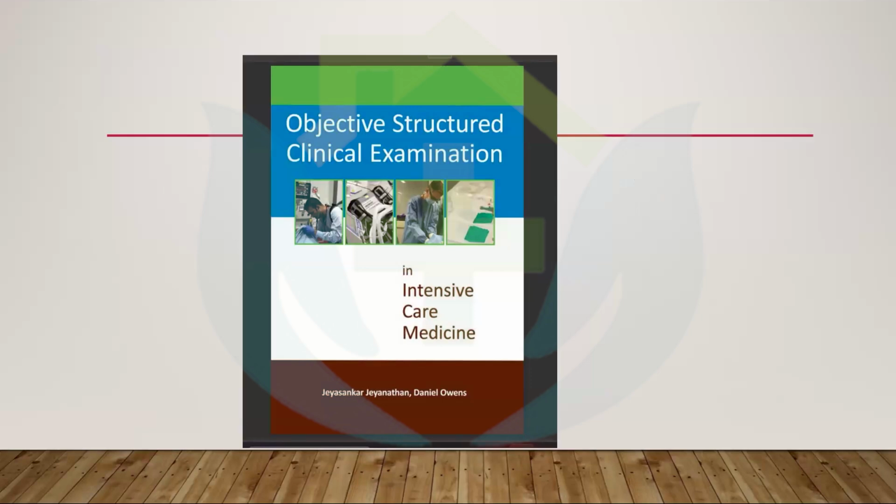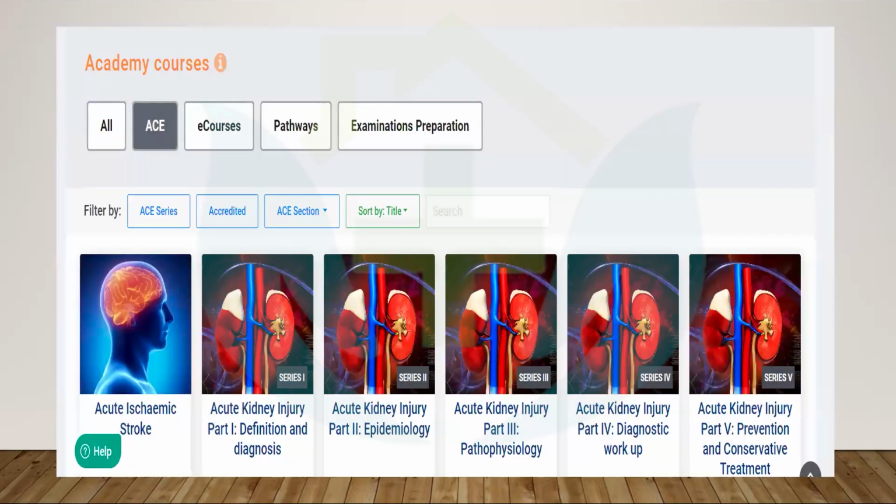Objective Structured Clinical Examination in Intensive Care Medicine. Very nice book. You can read this for cases and all, also for the table vivas. Then I would suggest you go to the packed modules. Now they have been named as ACE modules. In the last, you will get case-based scenarios. You go to those case-based scenarios and solve them. They are very nicely given. They're given by ESICM and the Viva goes exactly as shown in these case-based scenarios.